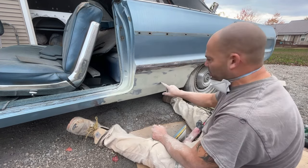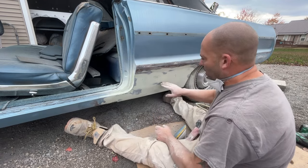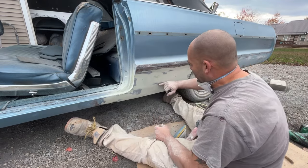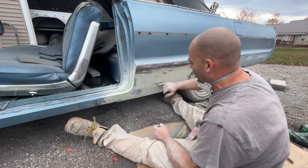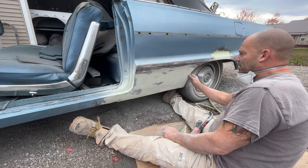And what that probably is caused from is when I made this curve and I kind of just hand bent it, it probably had a little bit of a kink or something right there when I made that little gradual curve with it. So that just needs tapped in. A little bit high right here, that just needs tapped in.